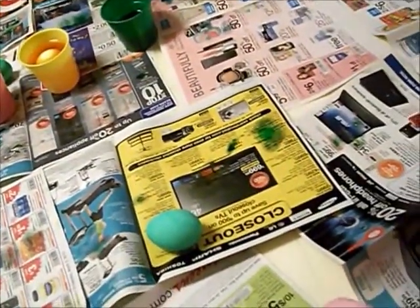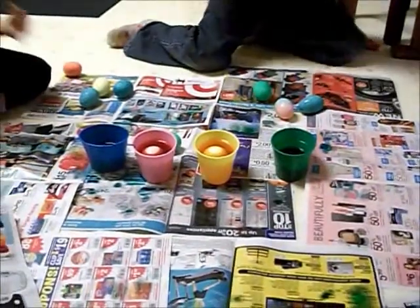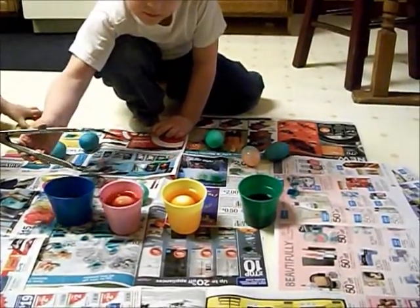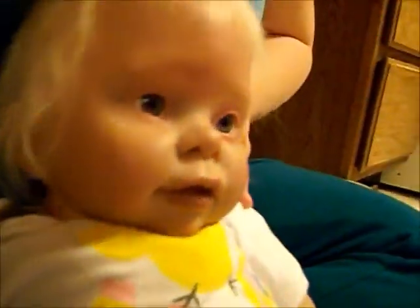Careful. Stir the red one — the red one needs stirred. I've just been trying to be careful because I don't want to get food coloring on her. Don't take it out yet, it's just not ready to come out. Make sure you bang it so it doesn't have a bunch of red on it. There you go. I thought this was going to be a lot messier than it actually is, which is a nice surprise.